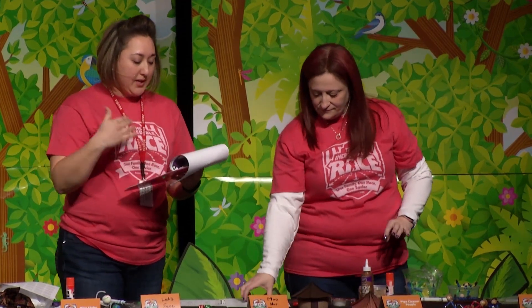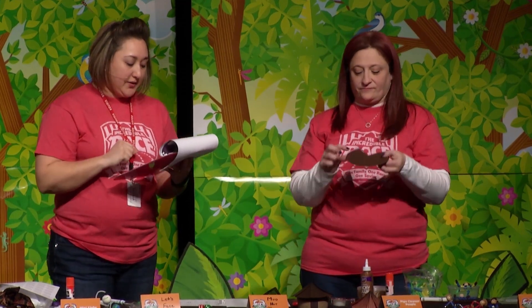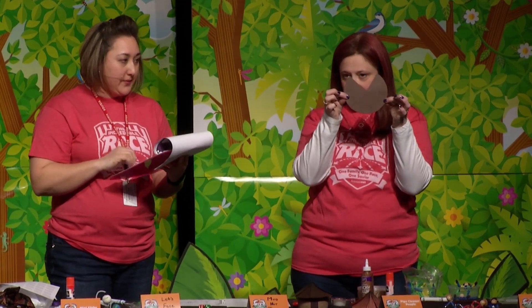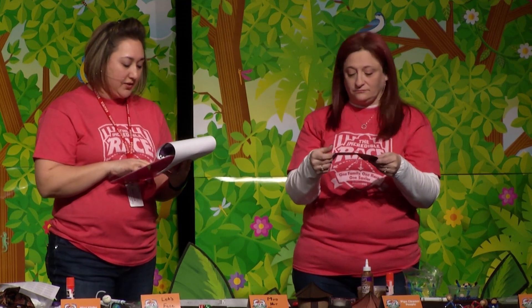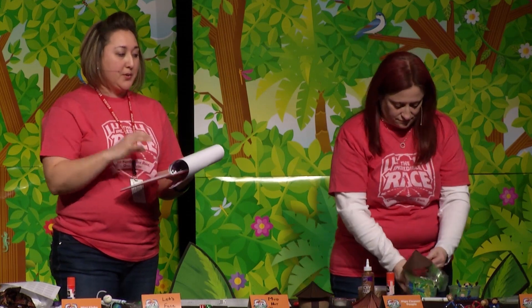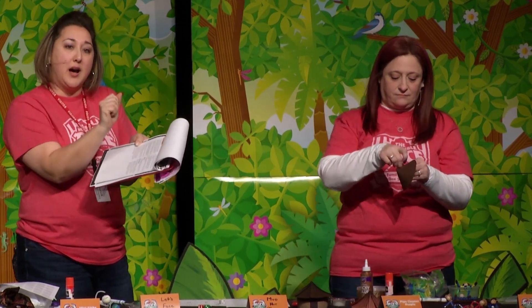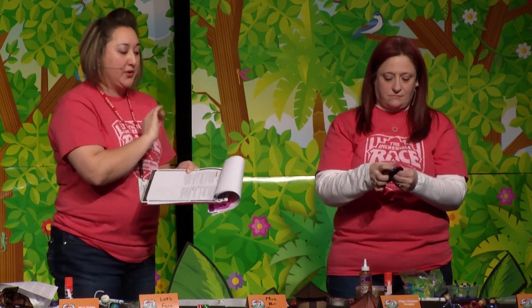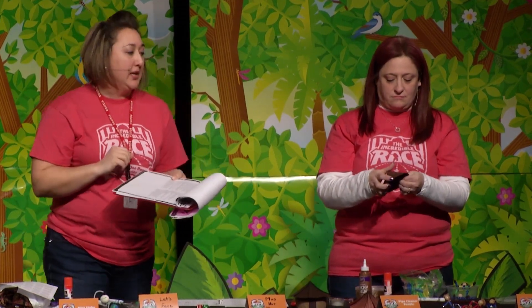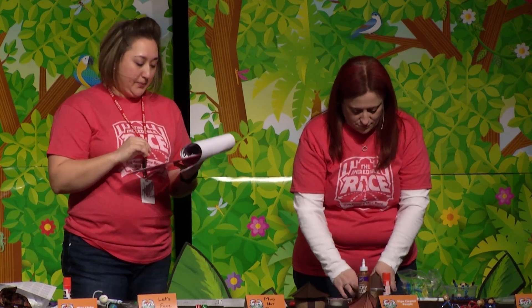Glue stick the bible verse onto the side of the hut just below the coin slot. On the directly opposite side of the coin slot, place the black rectangular square onto the brown paper to represent the doorway. Press the lid onto the container and work on the roof: cut out the large brown cone, overlap the edges to the line on the pattern, and tape the seam to secure. There's a pattern on the cone so kids can tell where to stop to make the right size cone for that deli container.